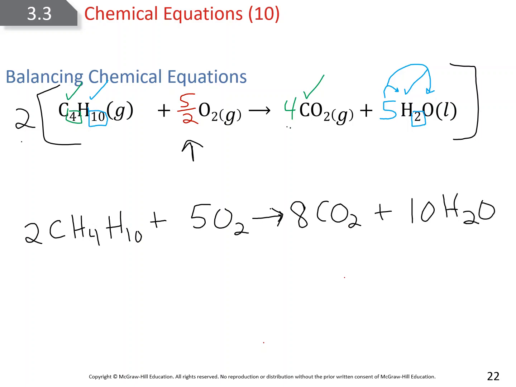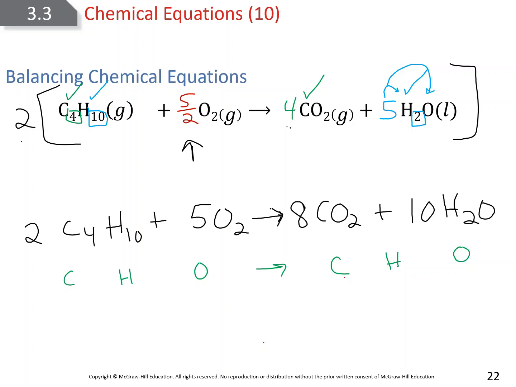Now, if you go and count up all of the individual elements on the left and the right, so let's do that. Carbon, hydrogen, oxygen, carbon, hydrogen, oxygen, okay? Now, if I count them all up, I'm going to find that I have exactly the same thing. I don't know why I wrote what I wrote. Let me just fix that right quick. I have a little bit of an error. Again, can't write and talk. Apologize in advance.